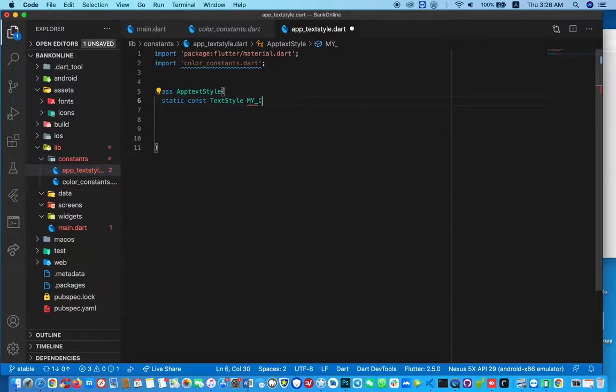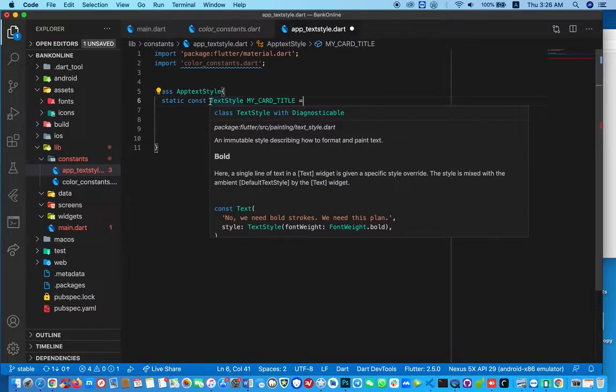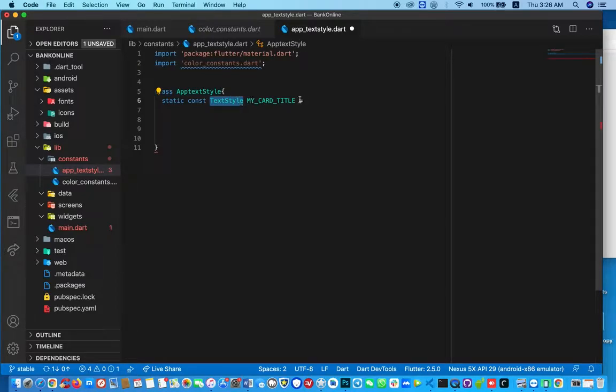So my card, this will be for the card. How to style our card, we're gonna handle that here and then call it later in other files. So we said myCardTitle, and this is a TextStyle.